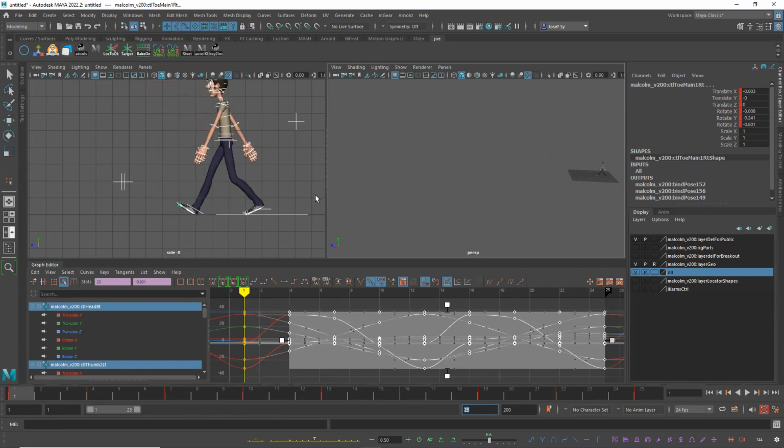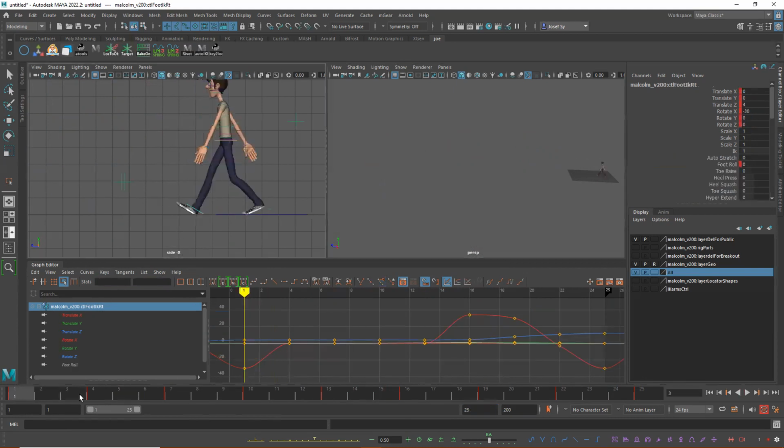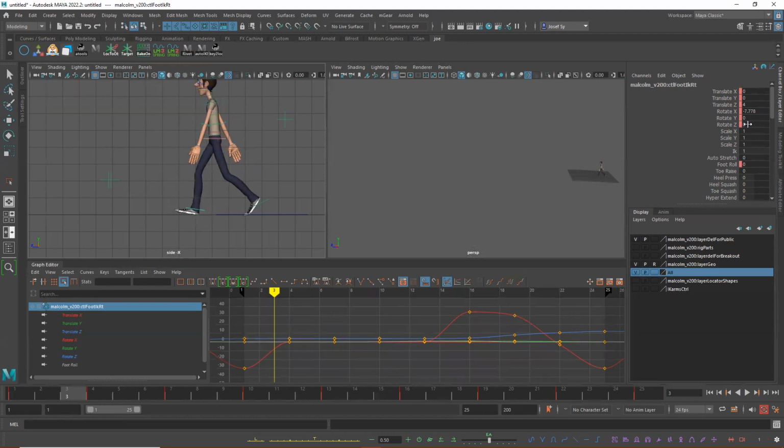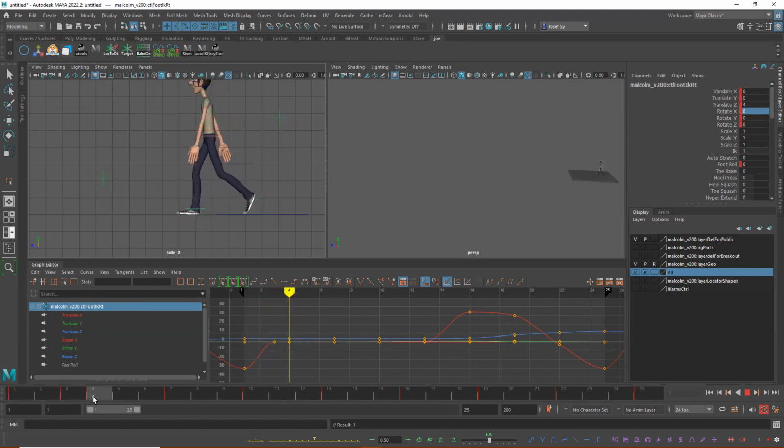So we can continue to refine it. Let's say here the foot, I would give it more because it's taking 3 frames to plant. So maybe I want to have it at 1 or max 2 frames. So I can make the X rotation 0. Like so.